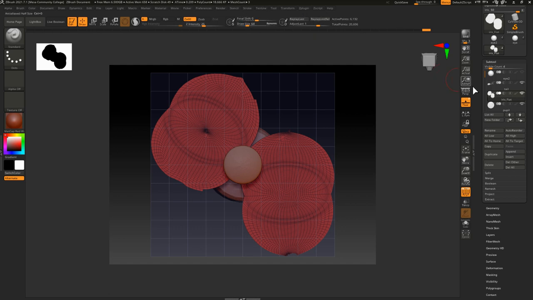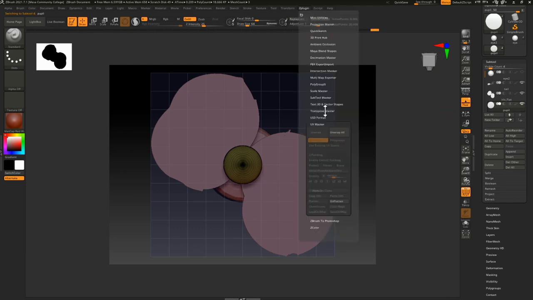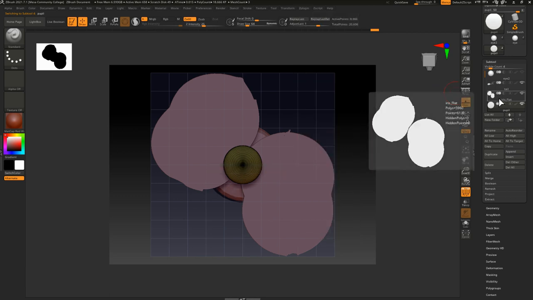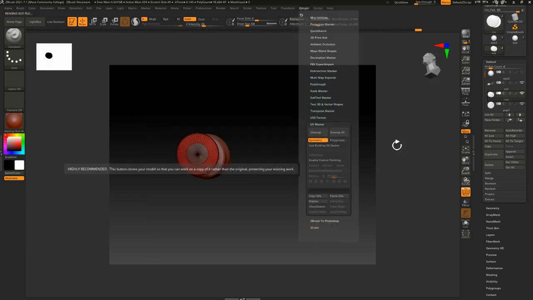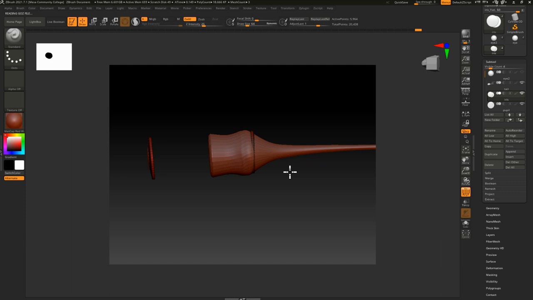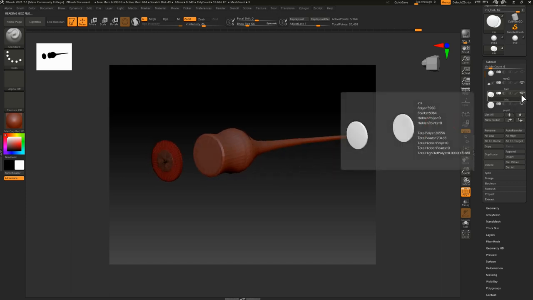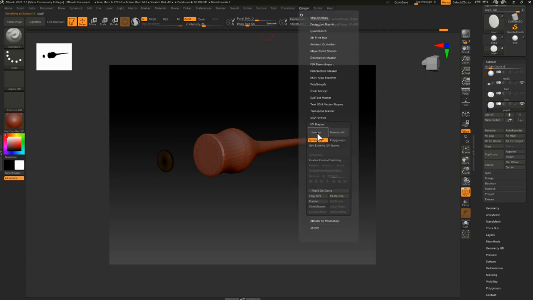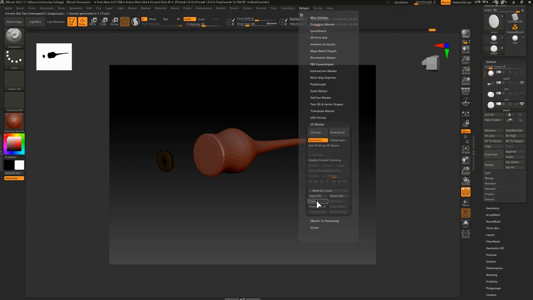Then I go to the next one, the pupil, ZPlugin, UV Master. Wait, I'll go to the iris, go to ZPlugin, Unflatten. And then I'll go to the pupil and make that not visible. ZPlugin, Unwrap, ZPlugin, Flatten.